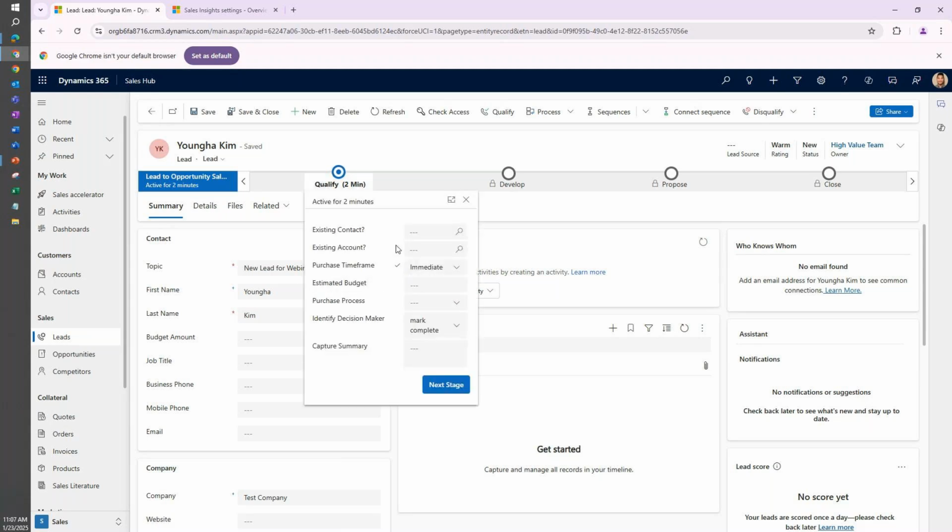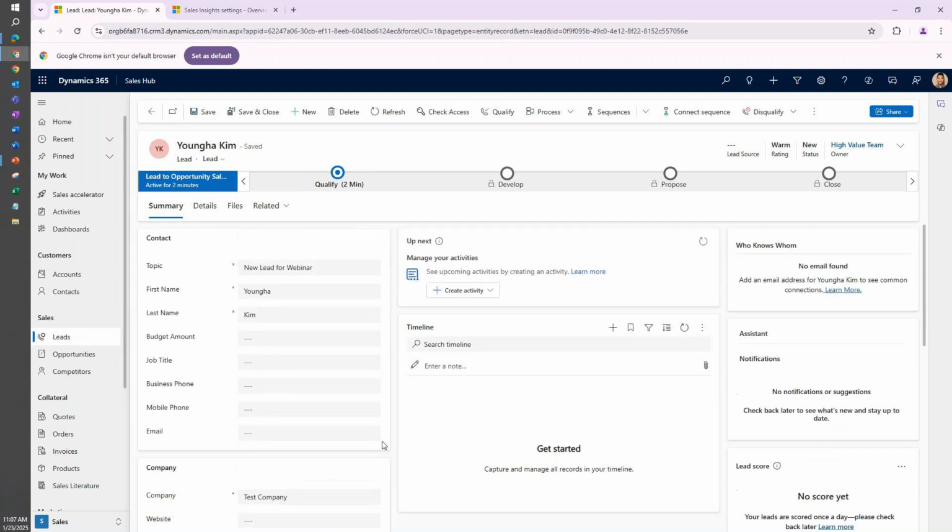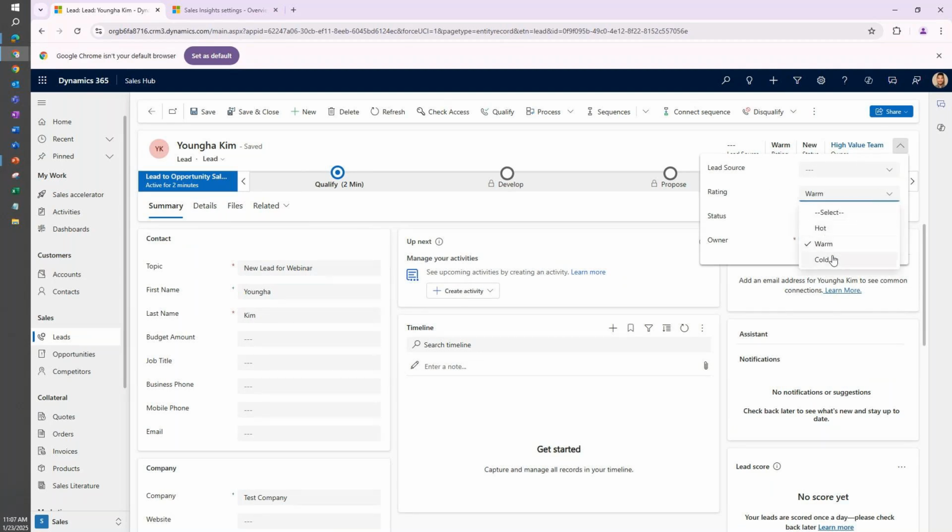It doesn't have to be by this specific field, right? It can be based on a region or a territory or other fields that you want to include, right? If maybe the rating is hot or even cold, right? You could do it the other way, where if it is cold, maybe you have a team that's set to maybe nurture, or another member that deals with some colder leads right off the bat, right? So you can easily set up these rules to assign it specifically to a team or a user that they can then use to take action on it much more quickly, right?